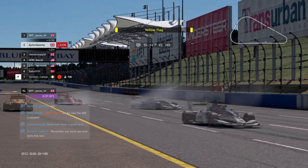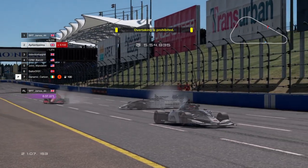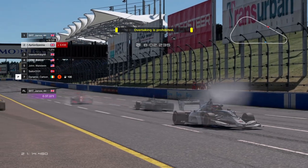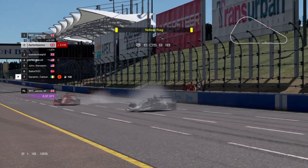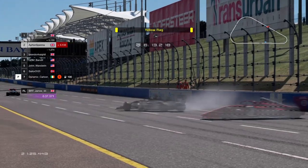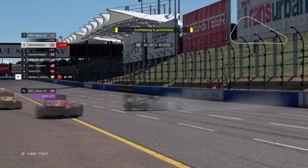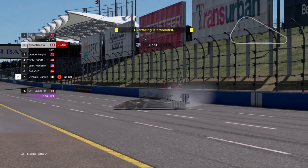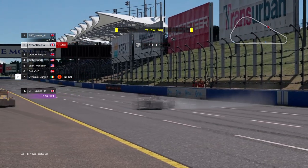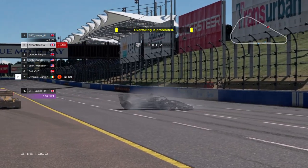So of course, both sets of tyres must be used in this one, the medium and the soft. How you use that to your own strategy is completely up to you. It's going to be a 30-minute race, if I recall correctly, for race 1, and then 20 minutes for race 2. And of course, the race 2 starting order will be decided on a reverse grid of race 1, from what I recall. Reverse from the top 8. And considering there's currently 7 in the lobby, plus 1 for King of Talk when he gets here, that'll be 8, so it should just be a complete reverse grid.